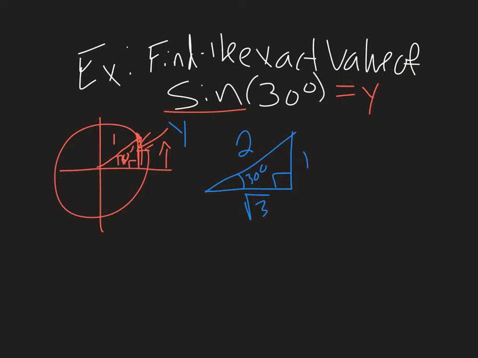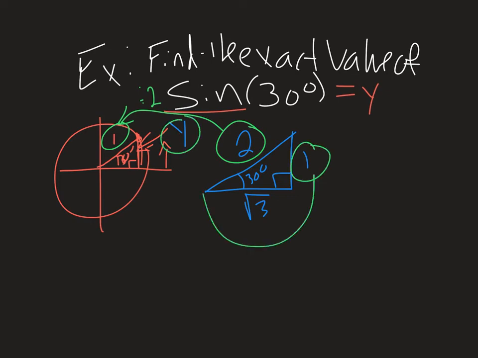That would be a similar figure to this red one. So the question being, how do I get from the blue triangle to the red triangle? What's the scale factor? So right here I can look at the hypotenuses of both. That's the measurement I have, and I can use that to figure out the height. So to get from 2 to 1 with scale factors, with only division or multiplication, I would divide by 2. Which means I can do the same thing if I'm looking at the heights.